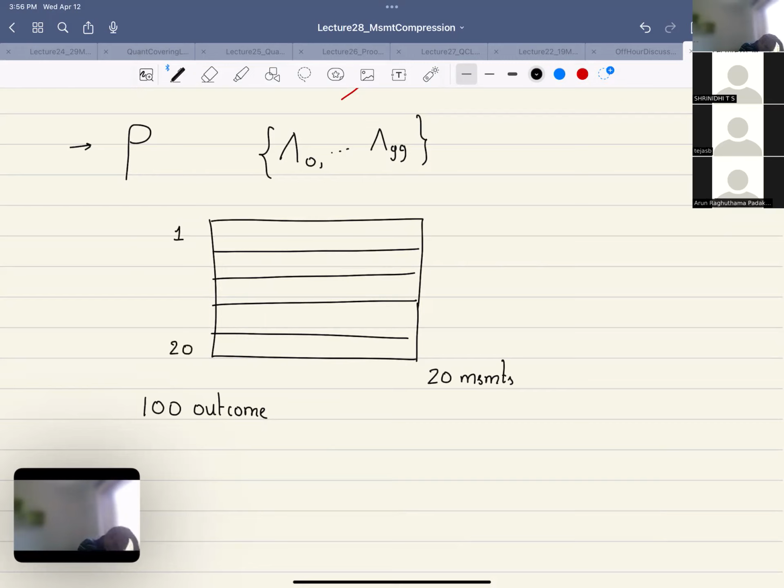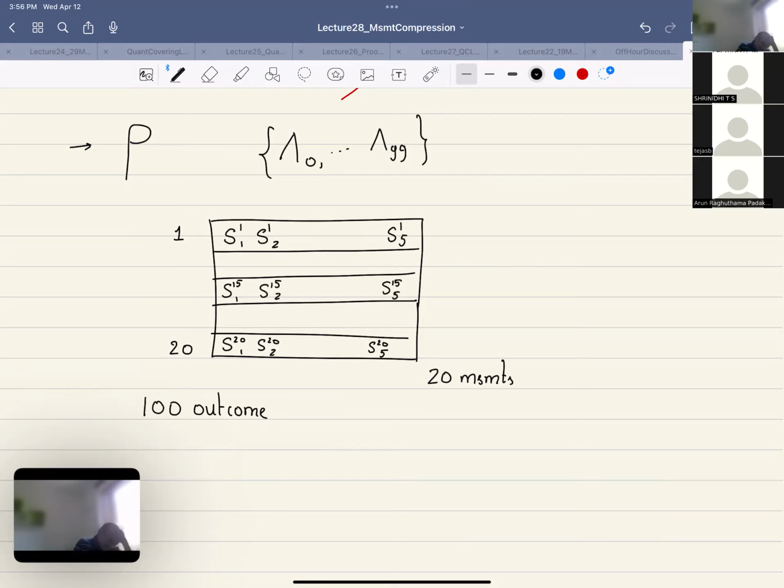Each one I will name, let's say, S11, S12, S15, S21, S22, S25, whatever, S15.1, S15.2, S15.5.